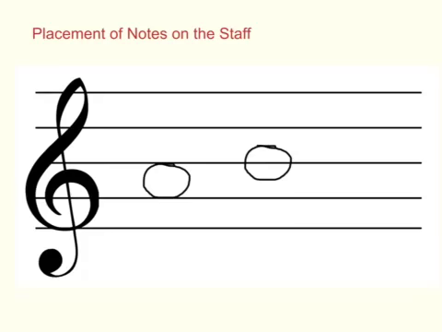When you draw your notes on the staff, make sure that they are clearly on a line or on a space. This first note here is on a space. You notice that it touches the line above it and it touches the line below it. It does not go through either of those lines. If your note is on a line, the line should be going right through the center of the note. There should be white space above and below the note, and the note should not touch either of those lines above.